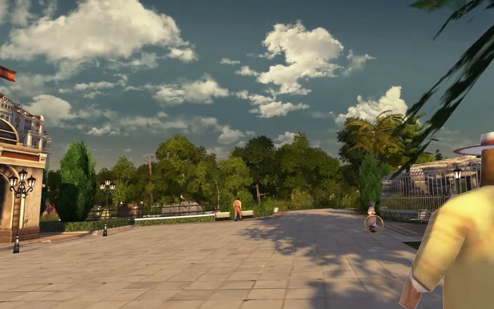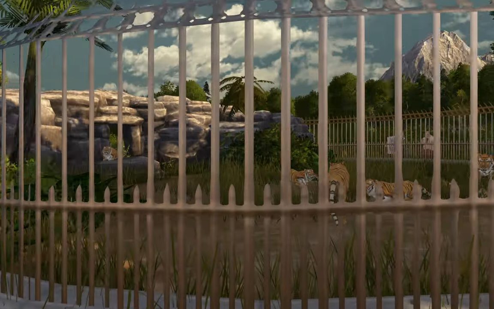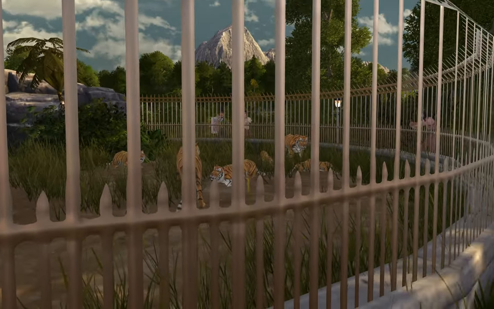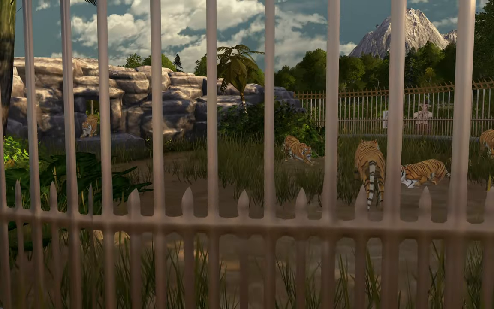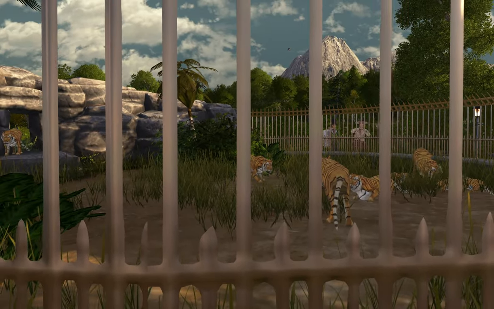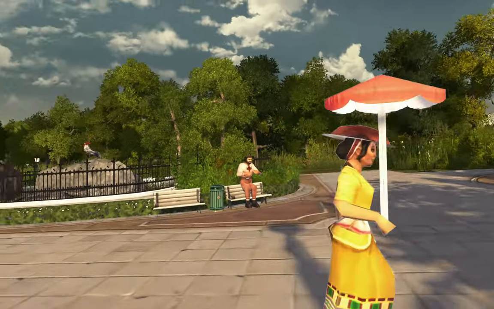It's the worst zoo ever. Ready. How many tigers are in here? 1, 2, 3, 4, 5, 6, or 7 tigers? Yeah, they're going to kill each other. That's not going to last for long. Alright, I gotta go back and look at this chicken.